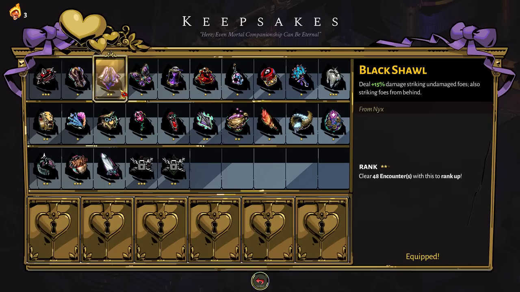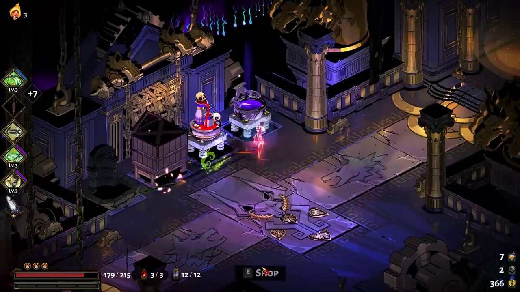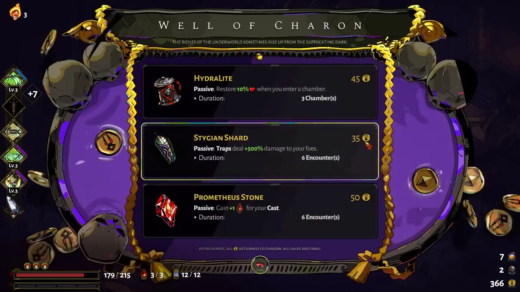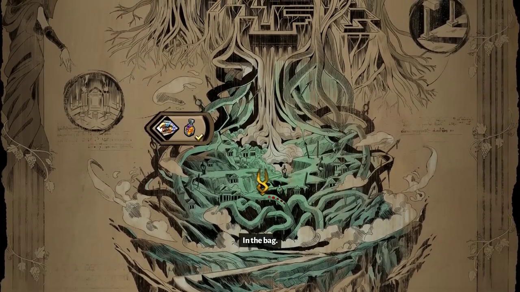Final zone. Let's get the spear point. How about that? It really helps a lot here. Should I take the trade? No. I'm almost to the top. All right, I think we're gonna win now.